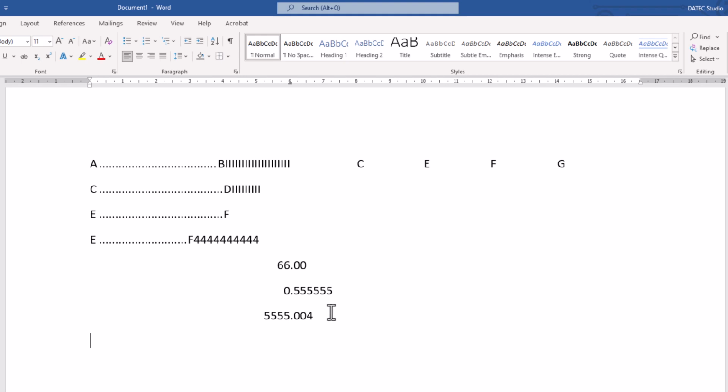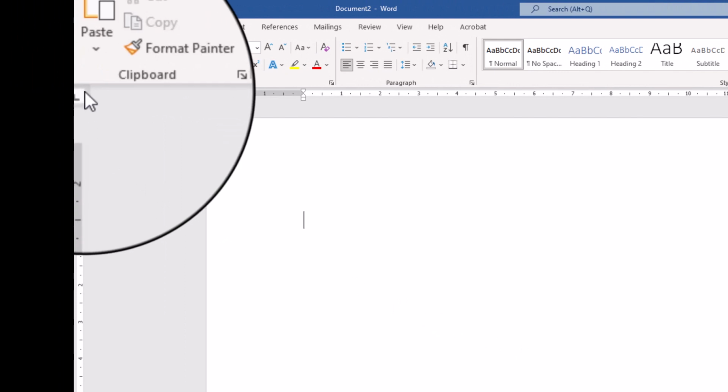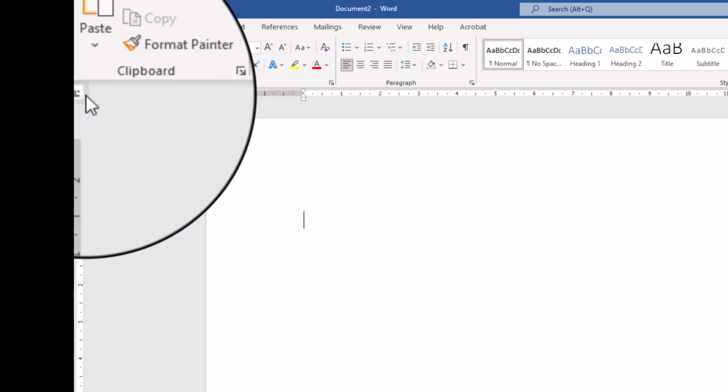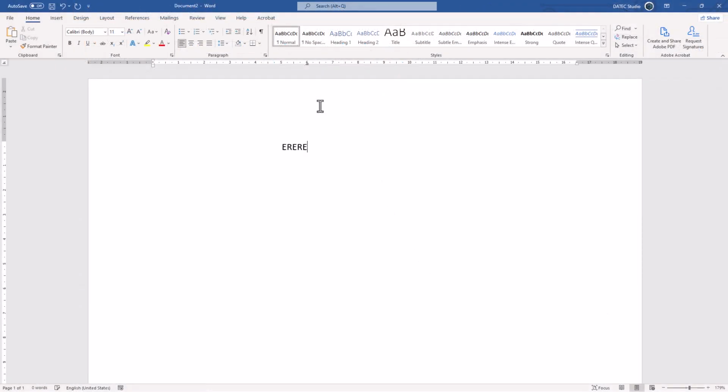Allow me to create a new document. Here you are now familiar with these icons. This is the left tab stop. This is the center. This is the right. And this is decimal. So I could set anything I want, like let's say decimal. I could click here, press tab, digits, points. It is actually working with any character, and the important thing is that period. But okay, I just set digits. And again 0 point something, and again something point 001.